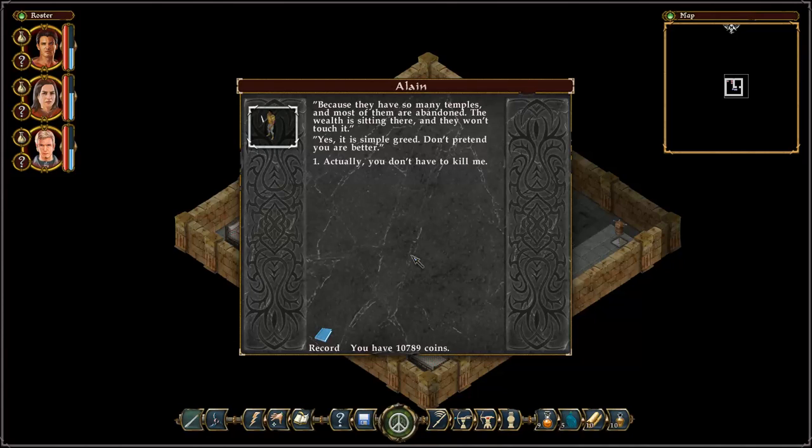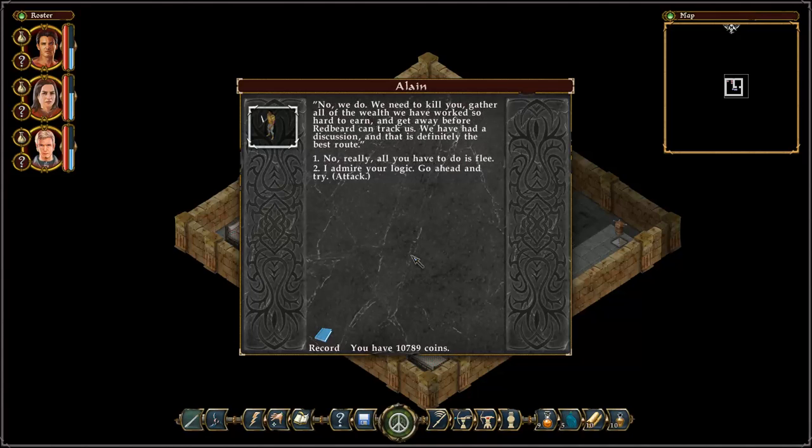What? Actually, you don't have to kill me? Why is that my only option? I mean, sure he doesn't. He can just lay down his weapons and let me kill him. No, we do. We need to kill you. Gather all of the wealth we have worked so hard to earn and get away before Redbeard can track us. We have had a discussion, and that is definitely the best route. Really? All you have to do is flee? No. I admire your logic.